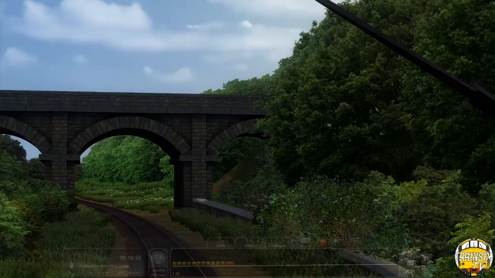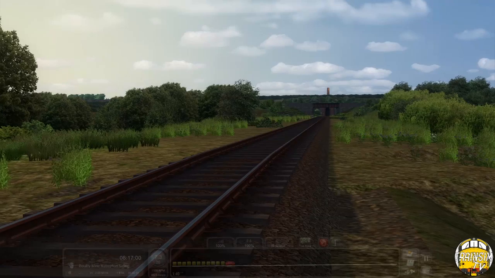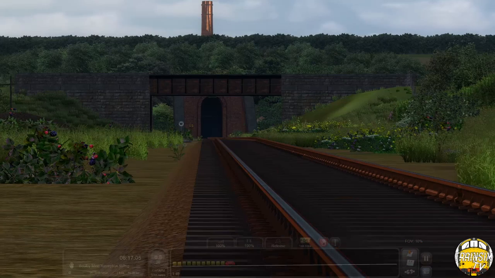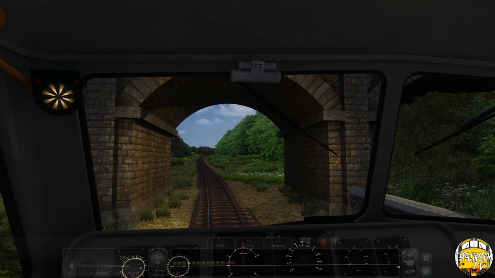How are we doing it? Let's have a look. So the tunnel's just over there. The gradient changes somewhere around here. It's here. So we've got one there, and then another one just up ahead before the tunnel there. And again, it is Grinkle Tunnel.